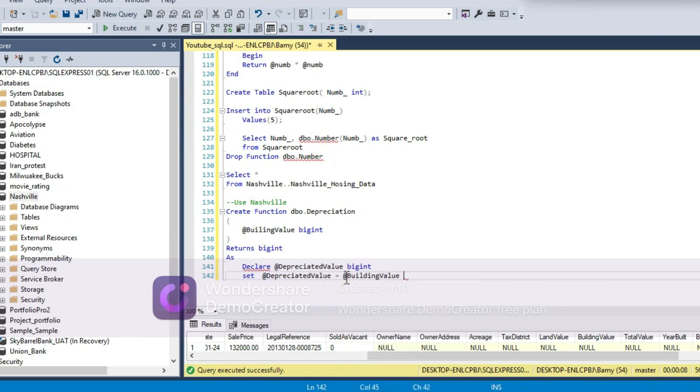For accountants, this is times. Now let's say we fix the depreciation rate to be 10%.